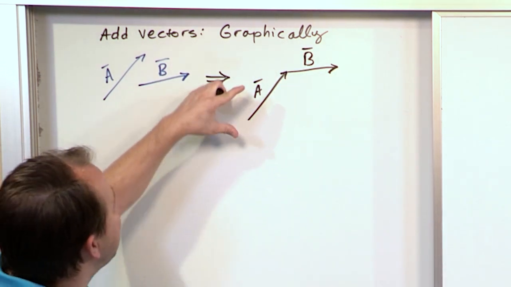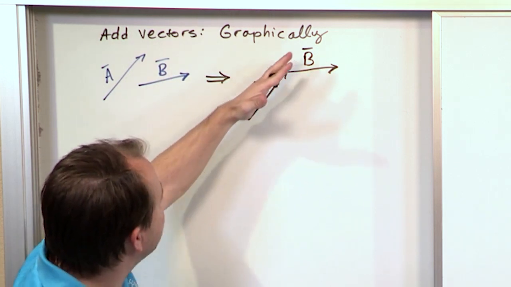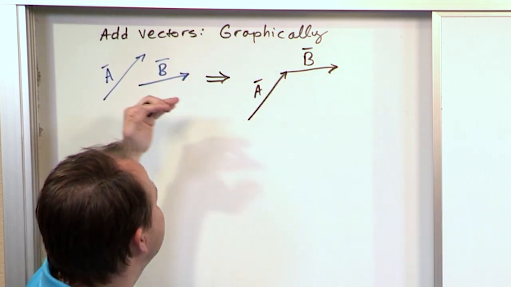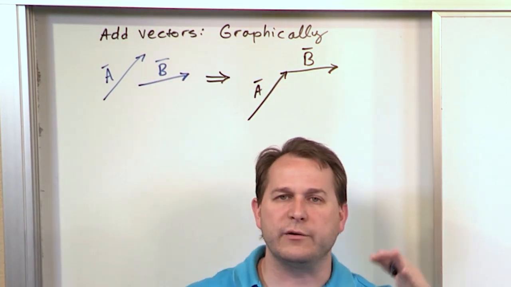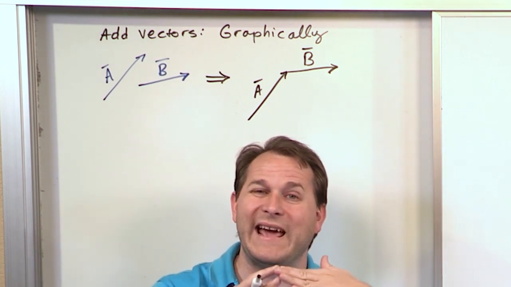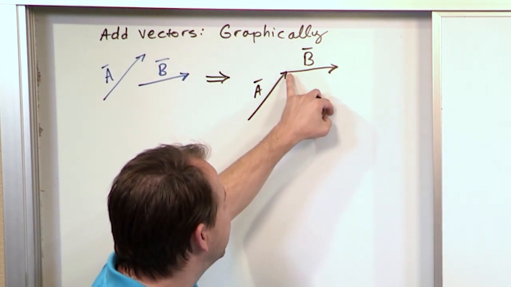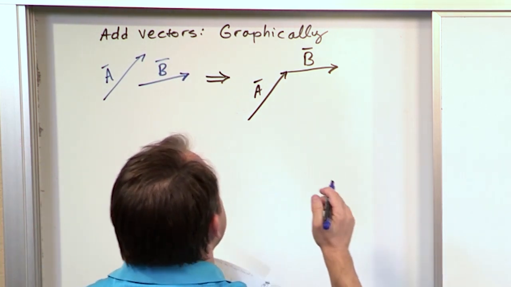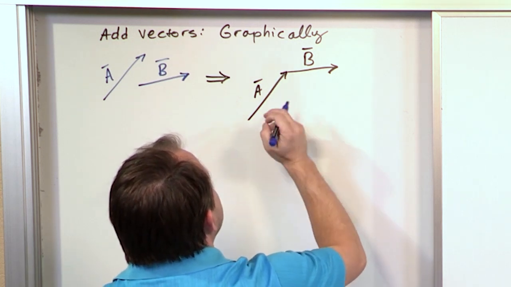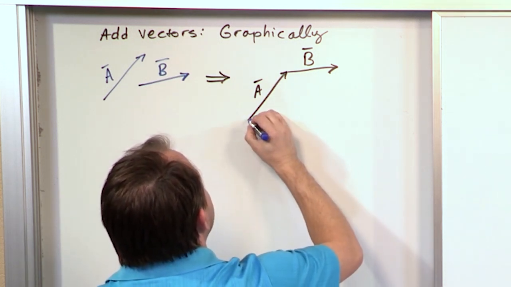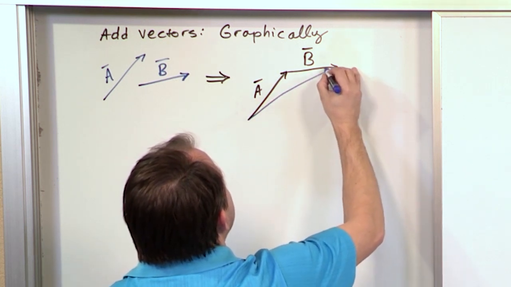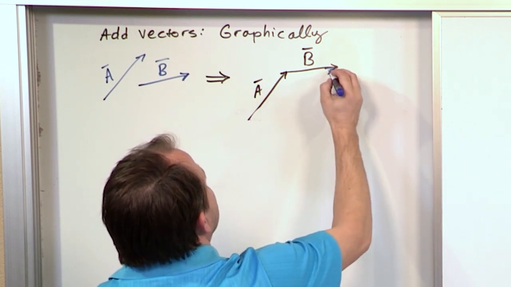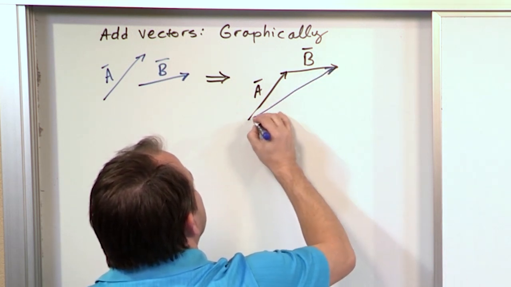So here, vector A has the same length and it's pointed in the same direction as what we have here. Vector B has the same length as what we had drawn there, and it's also pointed in the same direction. All we did was rearrange how we're drawing it so that we draw it head to tail. Head of this vector to tail of the other vector. And when you have it drawn like that, then you can directly draw the resultant, as we call it when we add two vectors together. We go from the tail of this vector up to this guy right here, and I drew a curved vector. That's never good. So I'll do a little bit better job, hopefully. That's a little bit better.